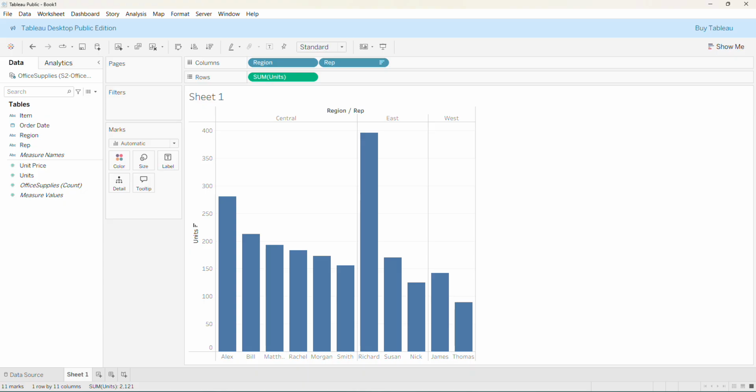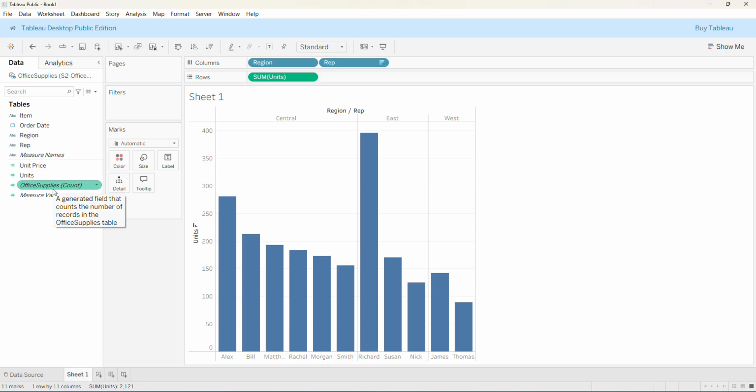So let's see, we don't actually have the total number available in the data set, right? We only have units and the unit price. We don't have an aggregate of the two. So now, how do we get that? Because we only have the four measures, right? We only have these four measures down below.